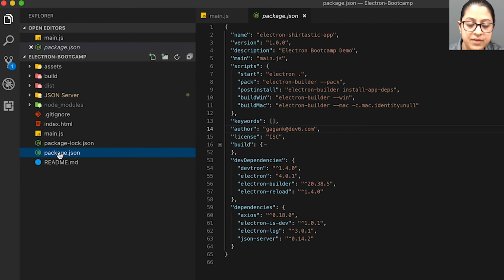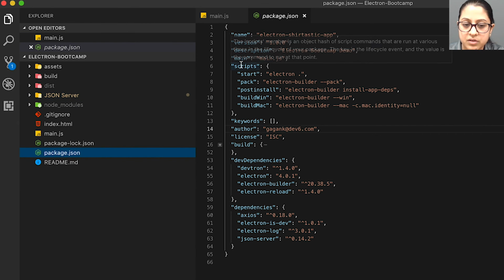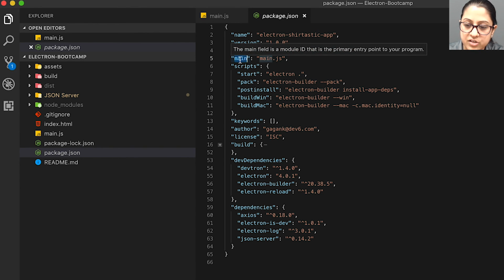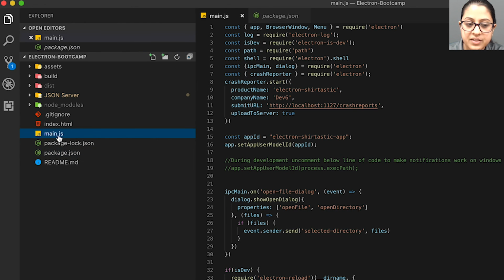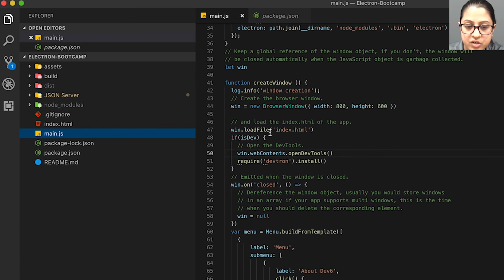If you want, I will just go through the package.json once, so that you know the entry point which I was talking about. So if you see here, there are the plain old things: name, version, description. Then comes the main part. This is the key entry point which you have to use. It says you have to look through the main.js file, which is our node process file, and inside the main.js you will load your index.html.